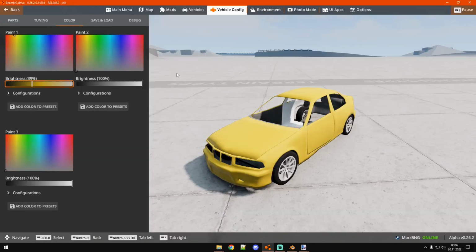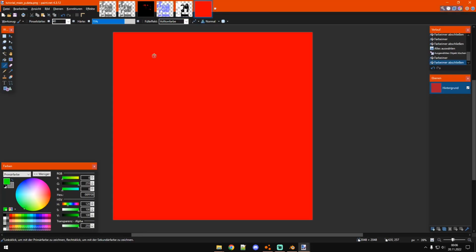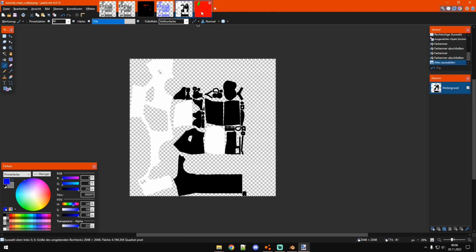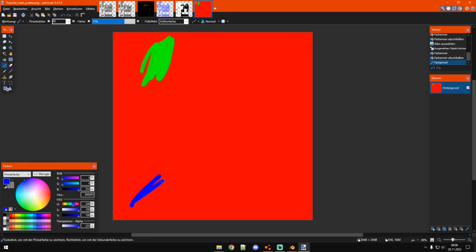So yeah, we paint somewhere around here. I think it's going to appear somewhere on the rear bumper. And if we choose pure blue, which this is, yep. Where can we paint that? Yeah, maybe on the front bumper somewhere. That should hit the front bumper.